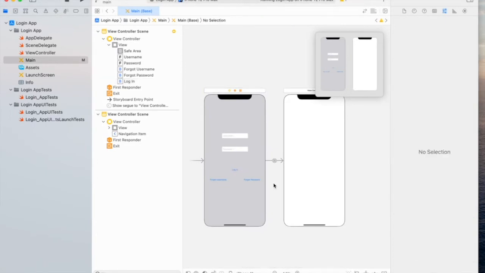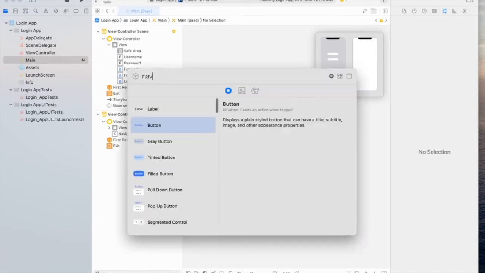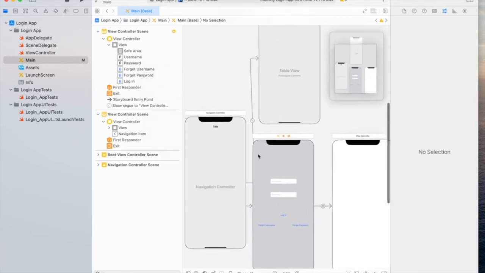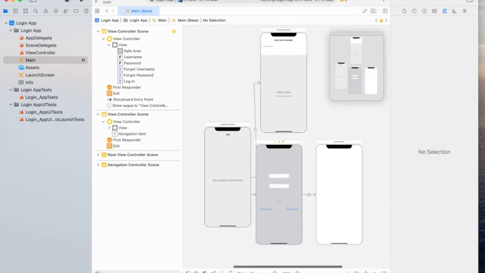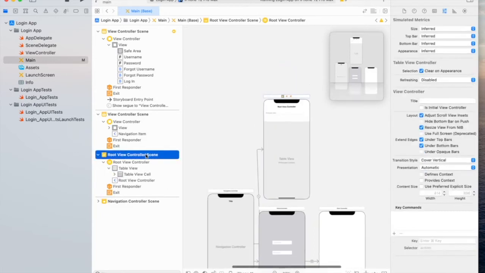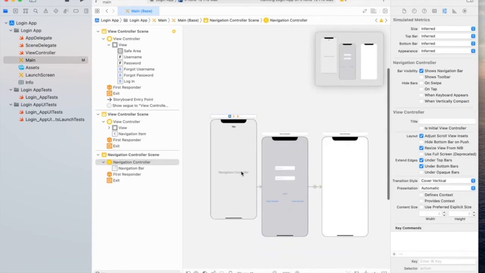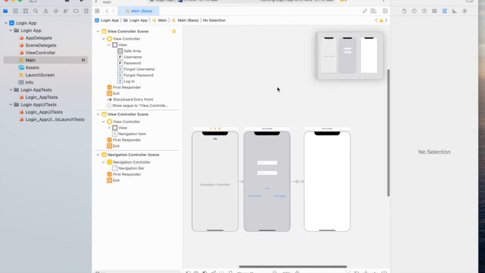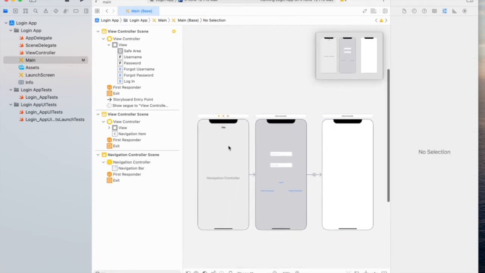Nice. Now let's add a navigation controller. Go plus icon and navigation controller. Here we have added the navigation controller, and we can actually remove the root controller. So this should lead us like this. And now let's add a title.